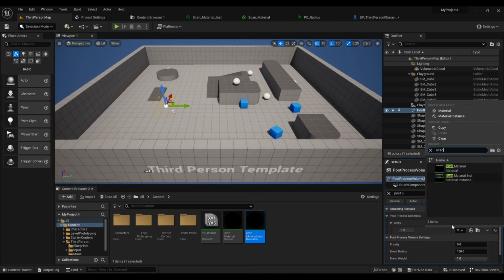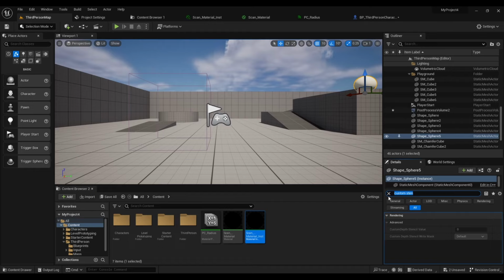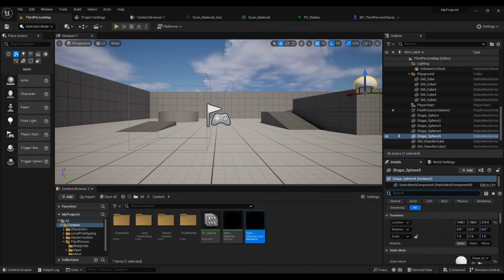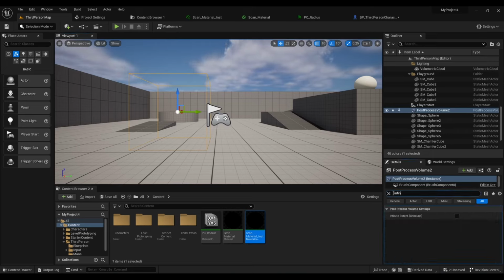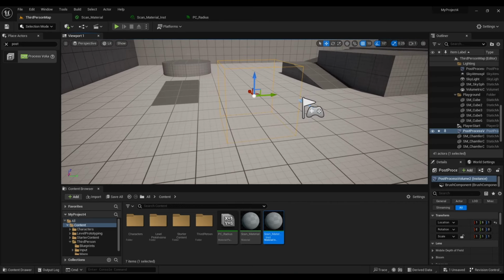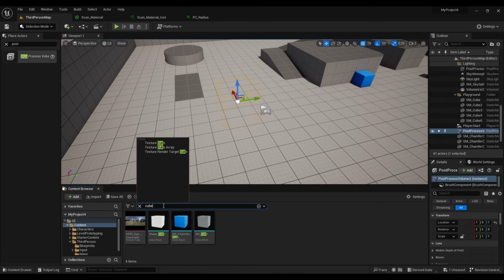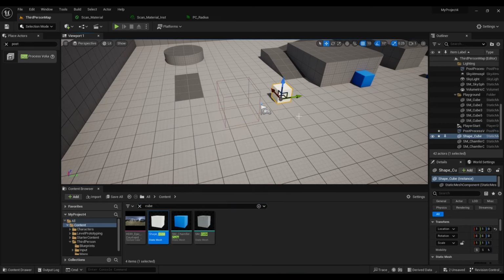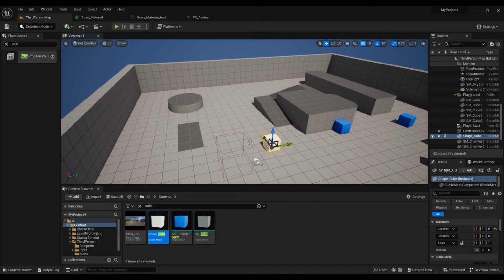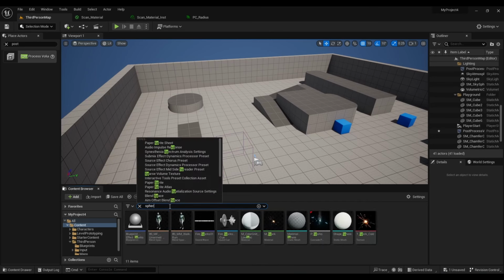And now we're going to look for scan material instance. After that, we'll look for a sphere, and we're going to place it onto our scene as well.